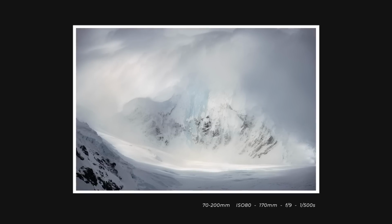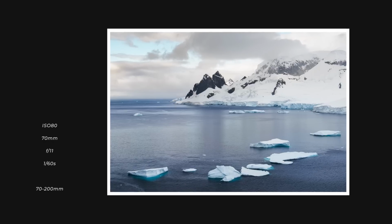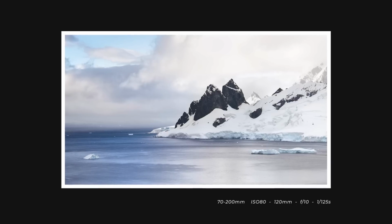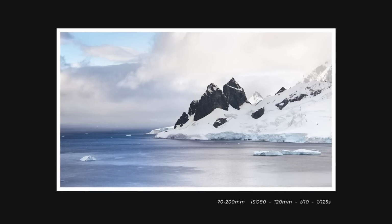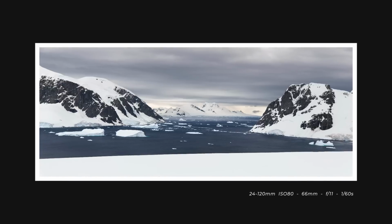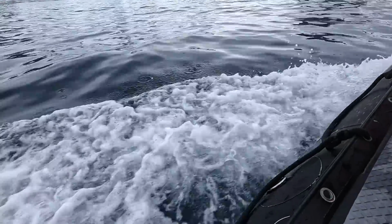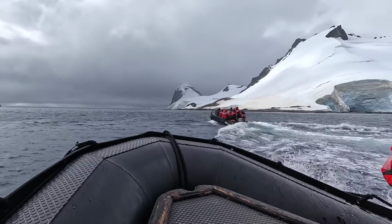Processing these images was quite interesting, as I'm not usually one for monochromatic colour or extremely subdued hues to the point where the image could almost be black and white. But Antarctica was really taking me out of my comfort zone and encouraging flexibility in my photography. Flexibility was a key theme here, and it was productive to let go of expectations.